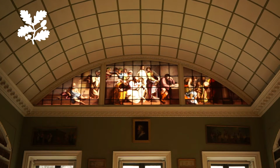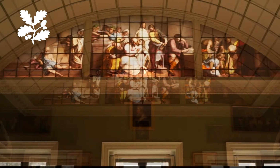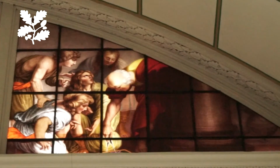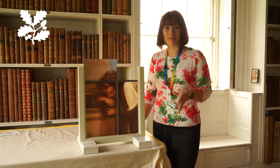on the architecture of the room and look at the lunette, which is a piece that visitors always remark upon as they walk in. A lunette is a half-moon-shaped architectural space often filled with decoration. Stourhead's lunette was created by Francis Edgington in 1803 and is made of enamelled and painted glass. It depicts sections of Raphael's School of Athens, which is originally located in the Vatican and represents renowned thinkers from classical antiquity. So many people think the lunette is stained glass, when in actual fact it's two panes of very thin crown glass painted on all four sides to give a real richness of colour.